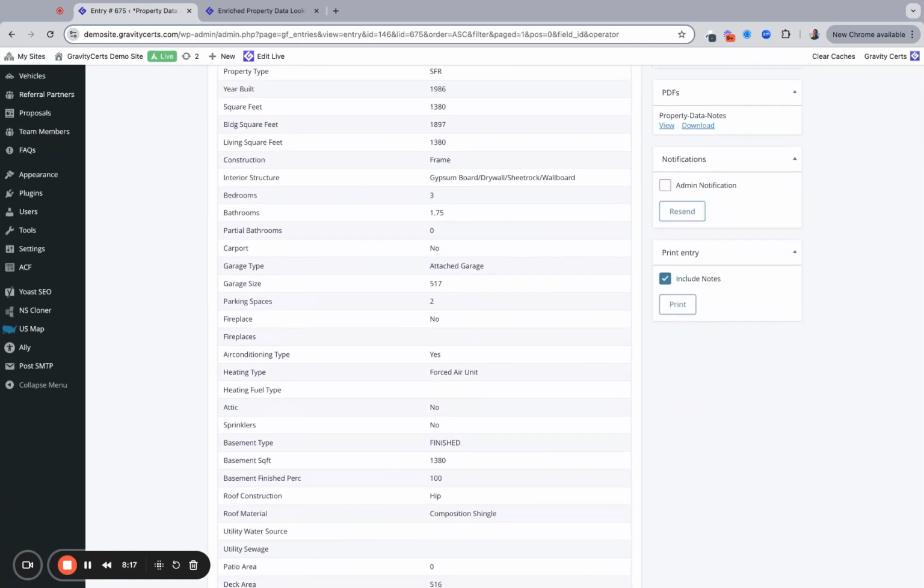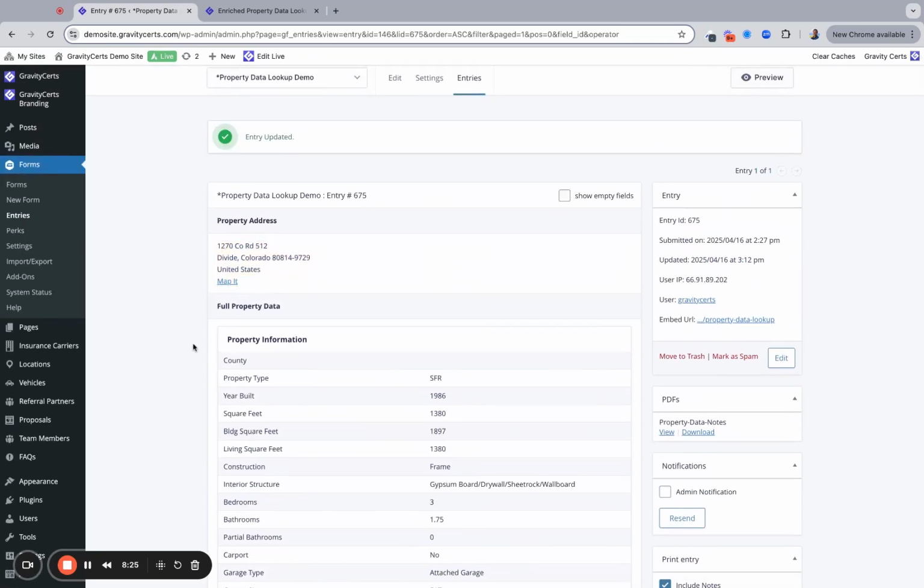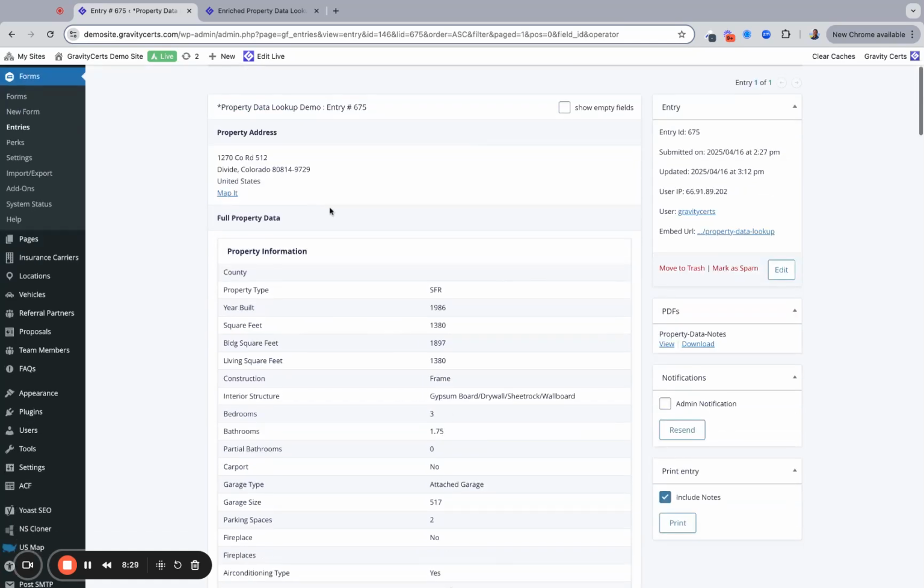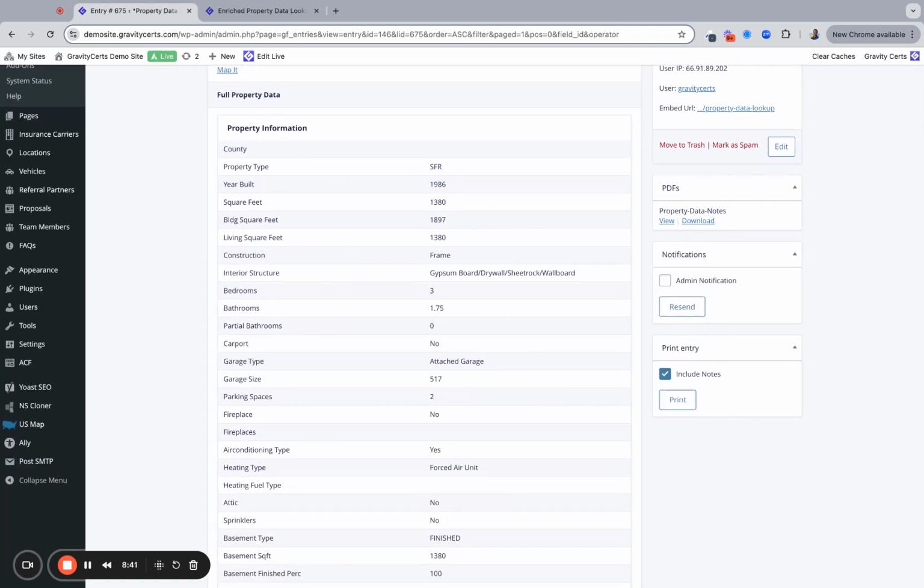So that's a nice way you can retroactively get the property data, or if you recently enabled the property data fields, you can go into past submissions that are weeks or even months old, go in and edit this entry, and then refresh the property data and grab a fresh set of that property information. So as long as the entry lives in here, you can grab that property data automatically by editing the entry and refreshing that.